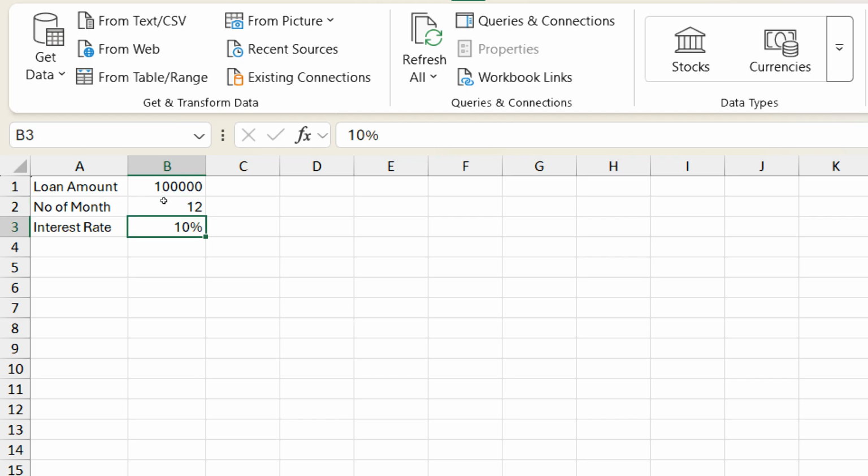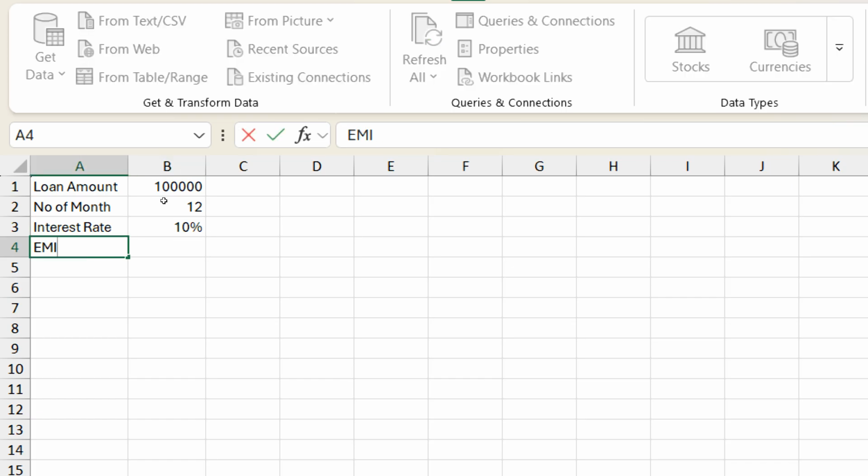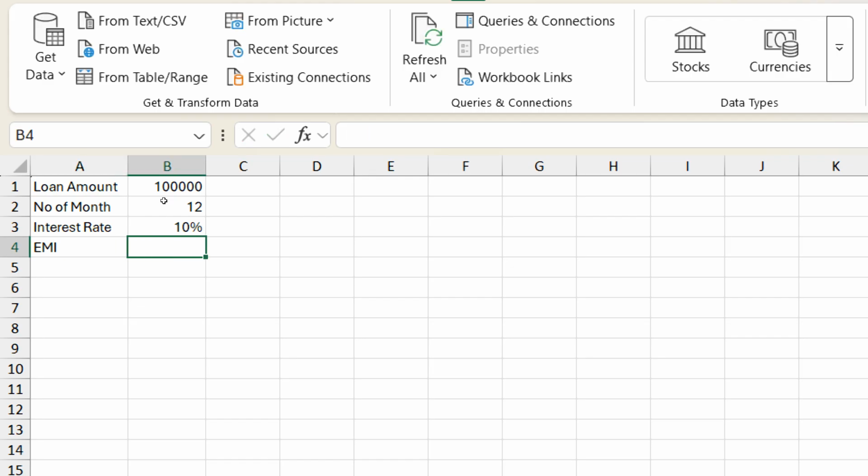To calculate the EMI, we have a specific function available in Excel called equal to PMT. It calculates the payments for a loan based on constant payment and constant interest rate.